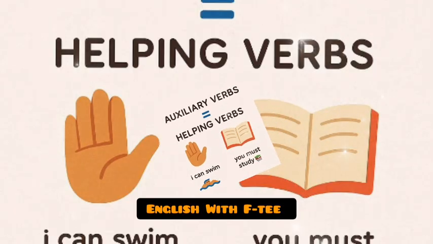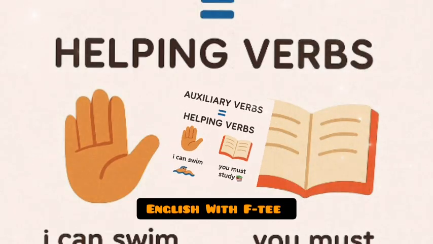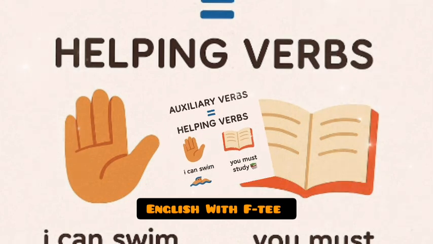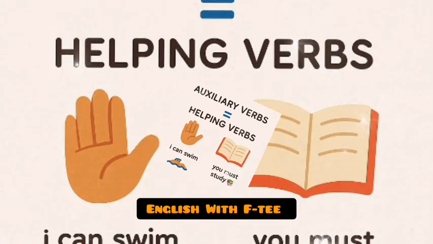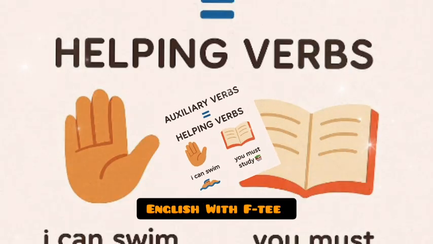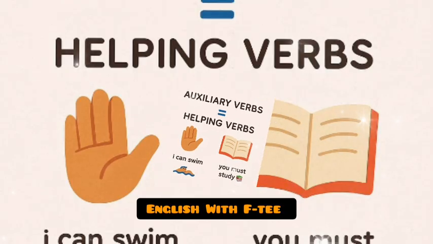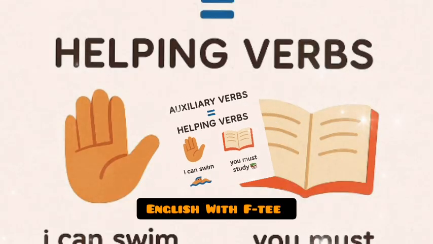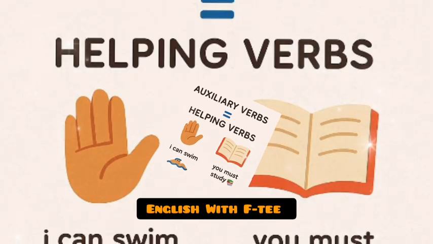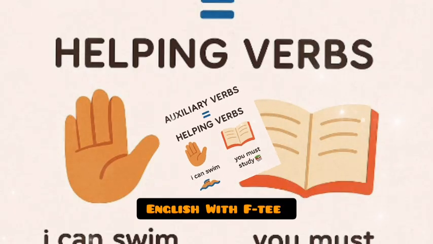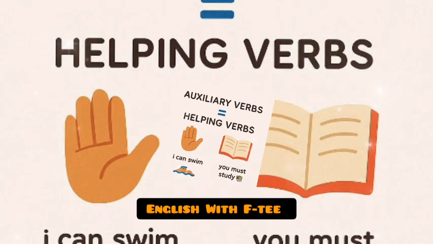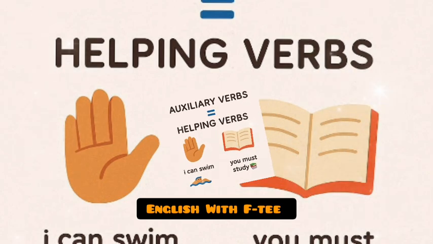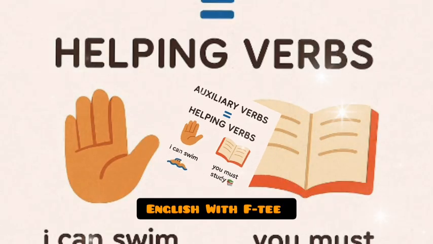Then, the to have verb. We use the to have verb in the formation of the perfect tenses. For example, he has worked, he has been working. We also use the to have verb with the infinitive to indicate obligations. For example, I have to be there by 5 o'clock. The past form had is used to express obligation in the past. For example, I had to be there by 5 o'clock.